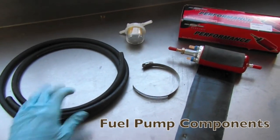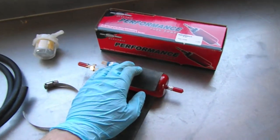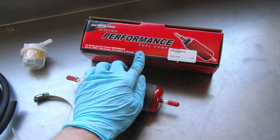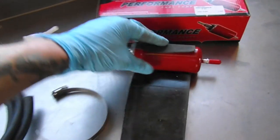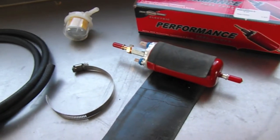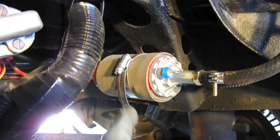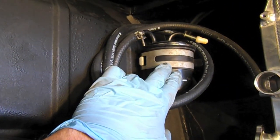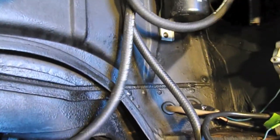Here are the component parts: we have the fuel line - make sure it's fuel injection fuel line - a pre-filter for the fuel pump, and the fuel pump itself, which I found on the Samba. It's actually a pretty good fuel pump and is a replacement for a Vanagon fuel pump, but it works perfectly for the bus application. We're going to mount this to the frame - the fuel pump gets wrapped in rubber to isolate any buzzing. Here's the fuel pump mounted to the frame using a hose clamp. The output goes up to the fuel filter mounted on the firewall, and this extra coil is the return line - all connected and ready for the engine.